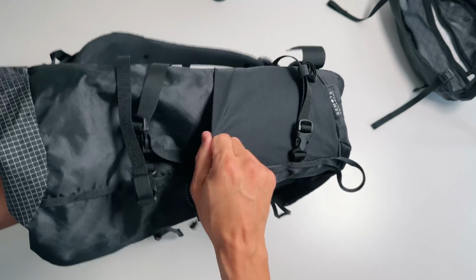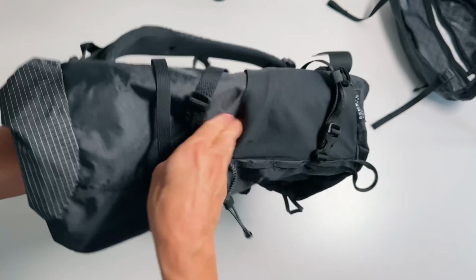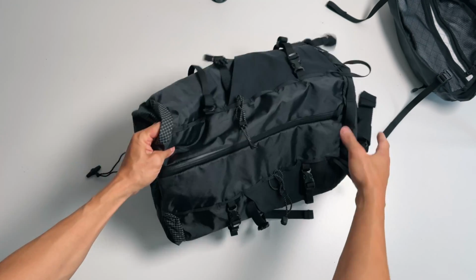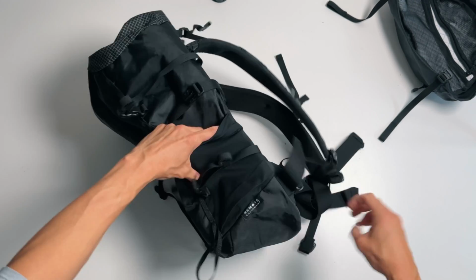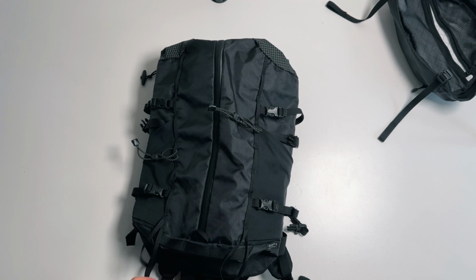One improvement I would like to see on the next version is swapping out this pocket material to EcoPack, which is the outside material. Using it in the rain, the whole pack is very water resistant, except the mesh bottle pockets, which absorb water like a sponge. So I'd like to see the pockets ditch the mesh. EcoPack doesn't stretch, but bags like the Lander Commuter Pack have found ways around that, so there's a solution out there.